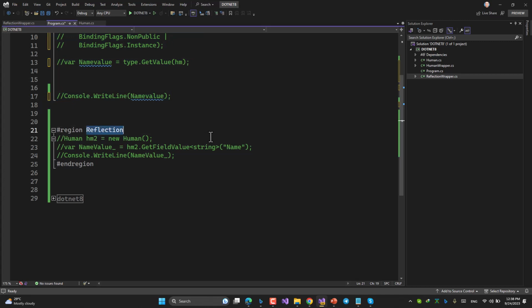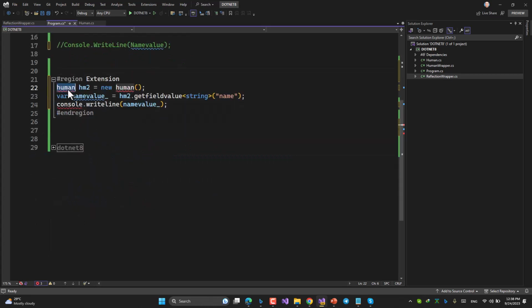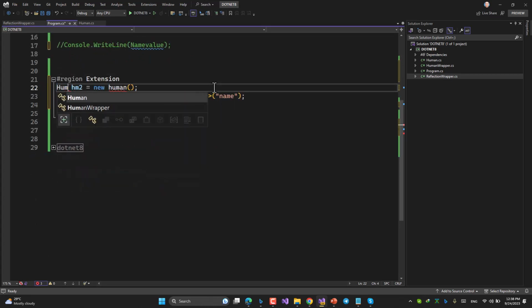So I had to write an extension method actually, but it doesn't matter, like this. So now everything is easier like this.